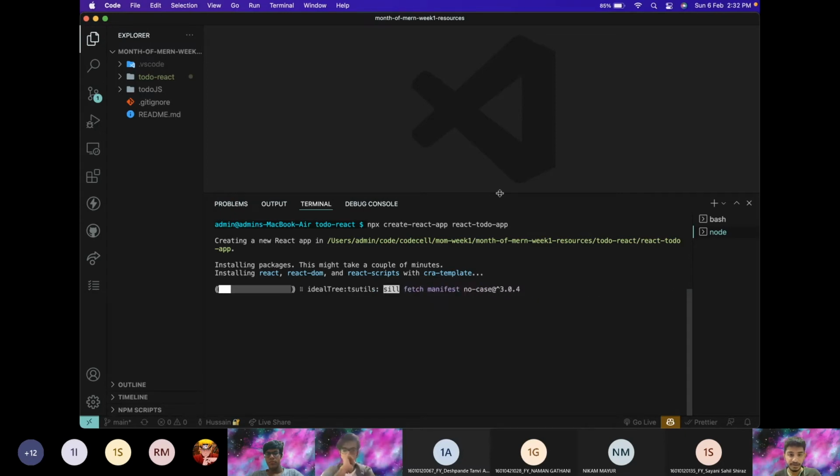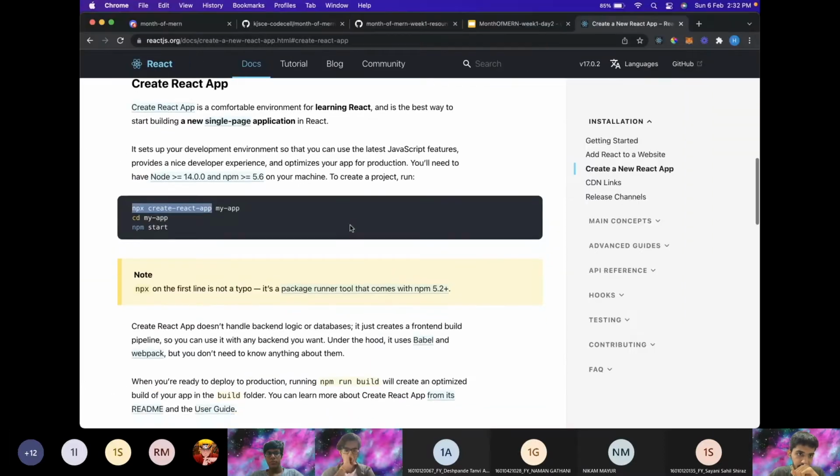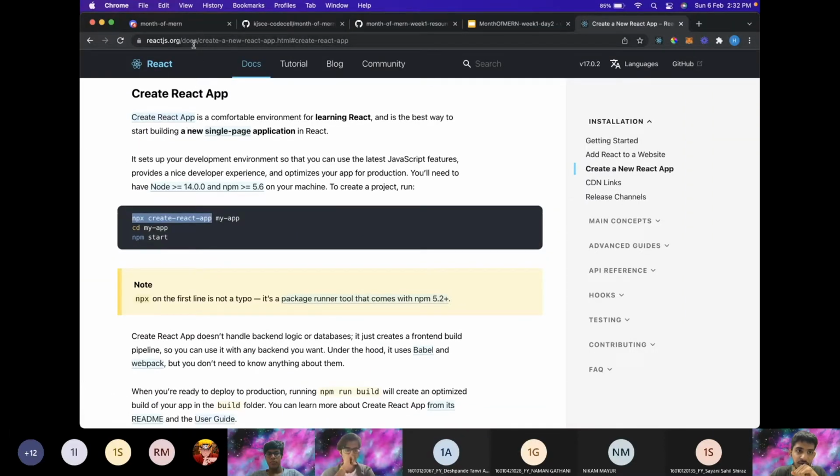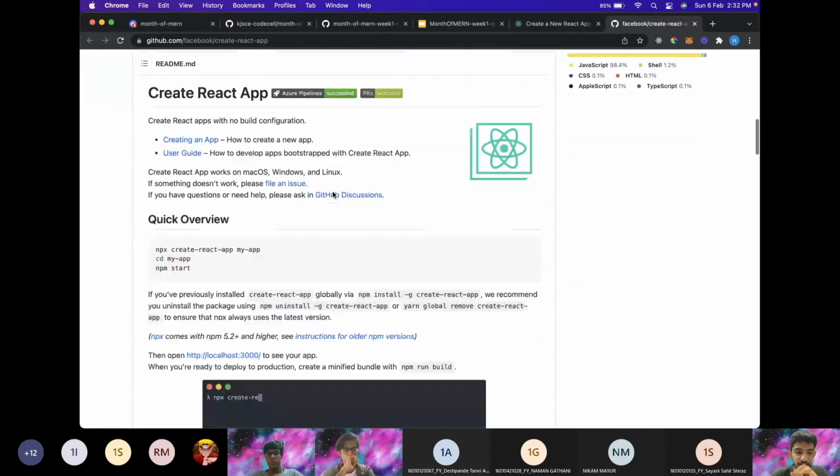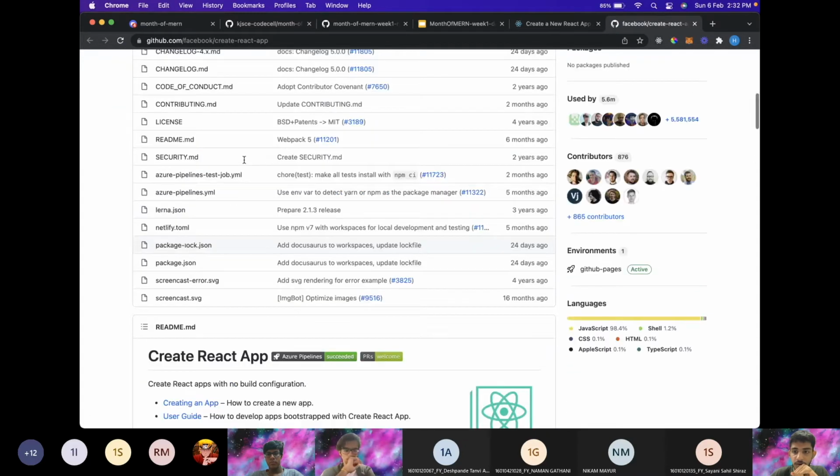While that gets started up, I'd like to tell you all that Create React App is also available on React's documentation, and it also has its own docs as well. Yep, right here.